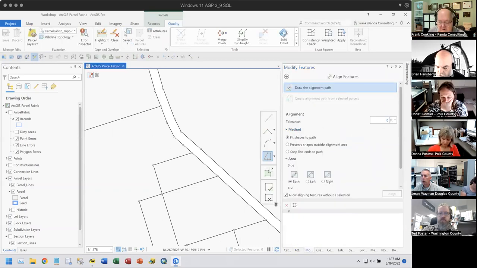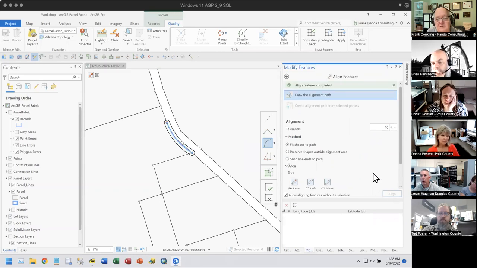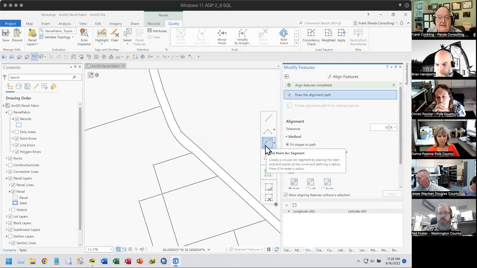The Align Features tool. I'm going to use some really rough values here, 10, and I'm going to use the endpoint curve. I'm going to say this curve goes from here to here, and it's supposed to go to here. By the way, I want to be careful with this edge, but here to here and goes to here. So it will take those, and if you noted, it actually created a curve out of that. It is because I have checked Allow features without a selection. Anything that is turned on will in fact get modified as far as the geometry. So you have modified the geometry to all match that new curve that you just drew. And by the way, you can define that curve as far as the radius using the endpoint arc.